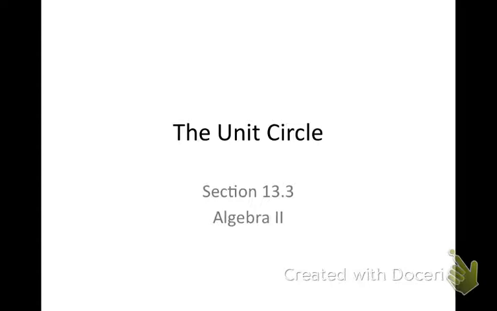If you plan on taking trig next year, or something along those lines, you'll do a lot of this. If you take calculus later on, you do a lot more of this. I sat in on our class for the first 5 minutes, and I heard her say unit circle like 4 times. So, hey, this is what we're talking about. If you learn it now, it's that much easier next year. Okay? Section 13.3, talking about the unit circle.